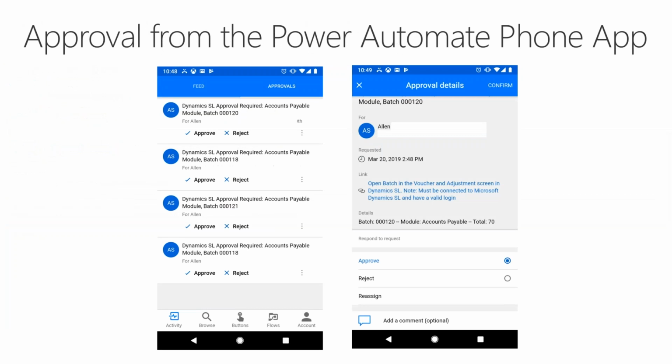So the Power Automate solution that we're talking about actually has an online tool. So you could go to an app on your phone and run Power Automate and be able to do the approvals and view them at a high level as well. So that was the second way that you can do it.